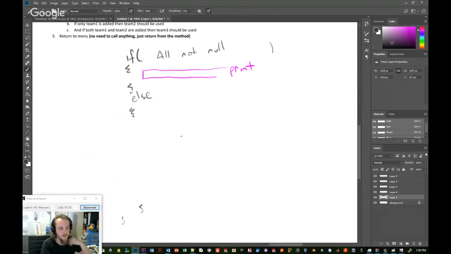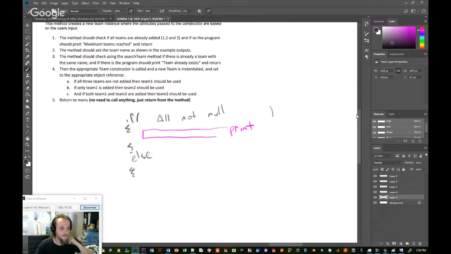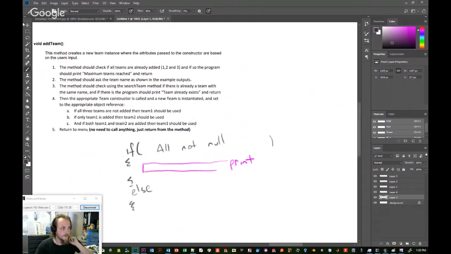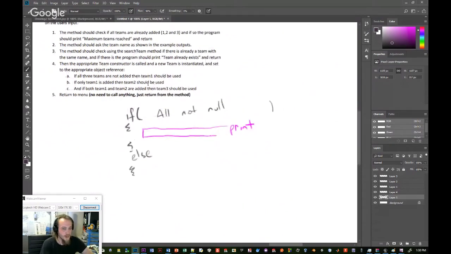I'm not going to write the top of the method. Now, inside of that, the method should ask the team's name as shown in the example output. One thing here is that it needs to be on the same line, so just check the example and make sure yours matches.